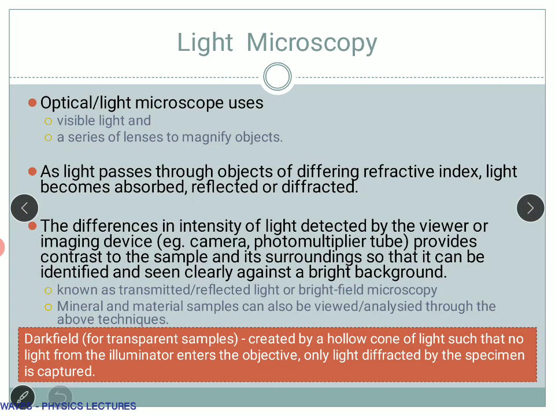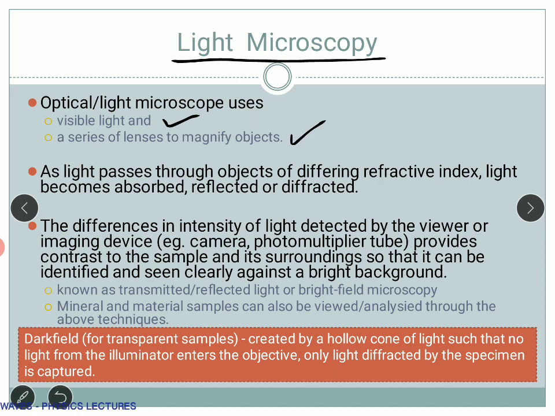Okay, so when we look into light microscopy, basically called optical microscopy, what does it do? It uses visible light and a series of lenses to magnify the object. So what are these lenses? These lenses are basically made up of glass. In some cases you can even have plastic lenses, but plastic lenses have their own limitations. In high-end microscopes which use light as a source, they will basically use glass.